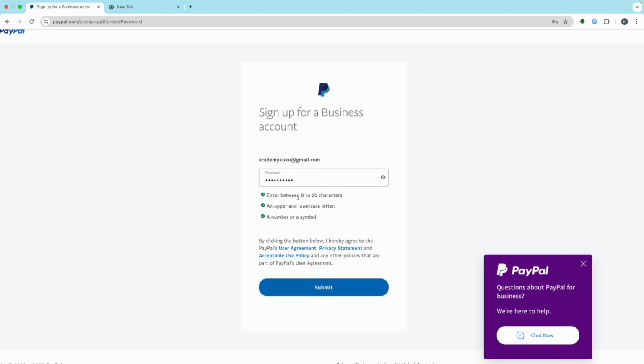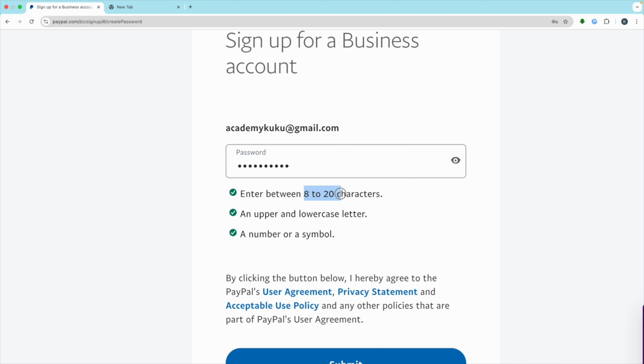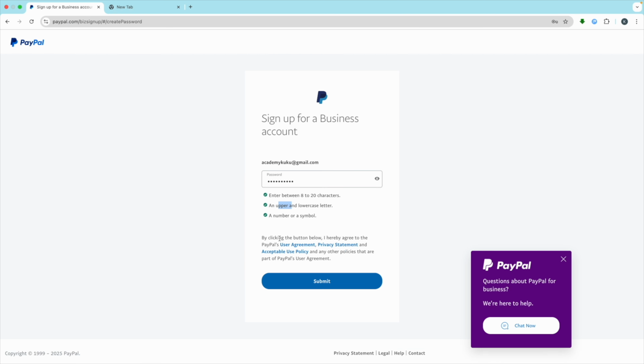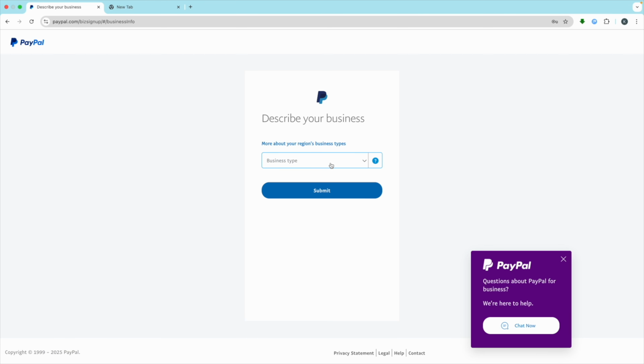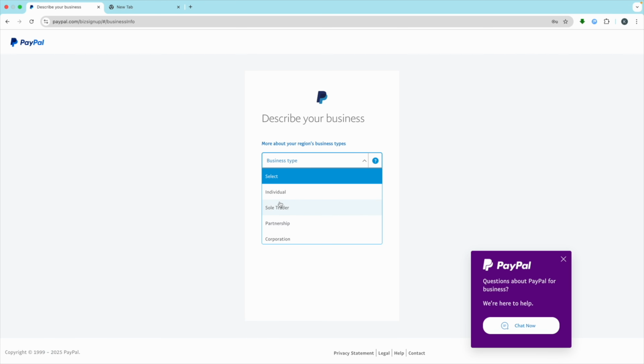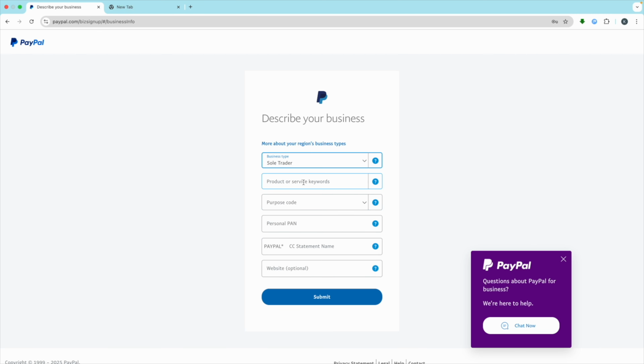That password should contain 8 to 20 characters, one upper and lower case letter and a symbol. Then simply click on the submit button, and then you have to put what your business is related to. Suppose my business is a sole trader, that is the sole proprietorship, but whatever business you are running, you have to verify that.